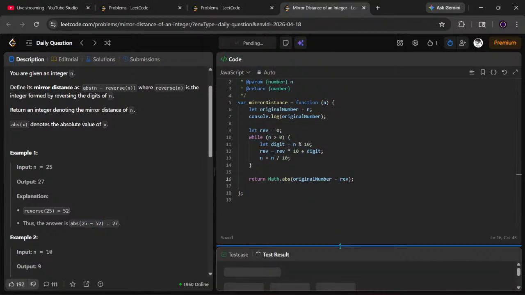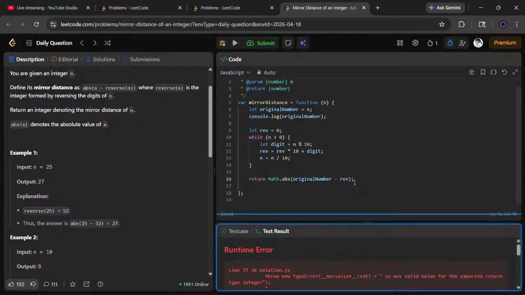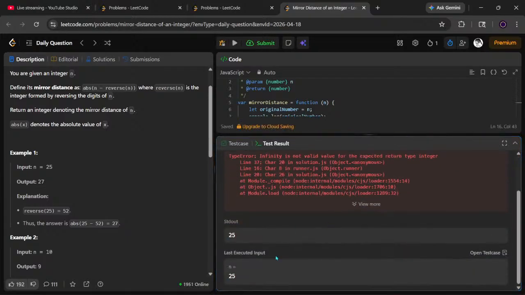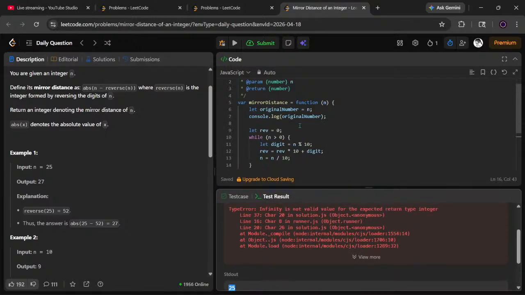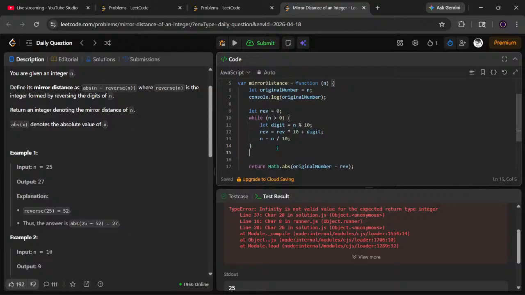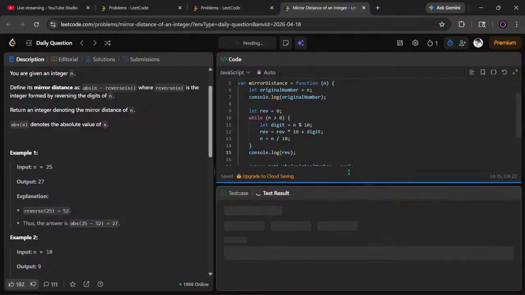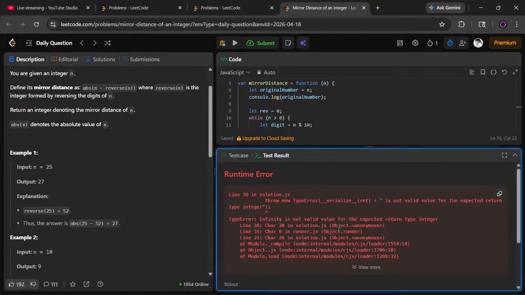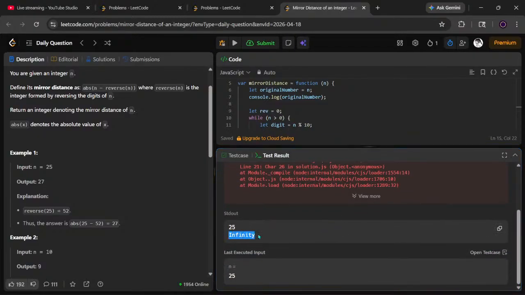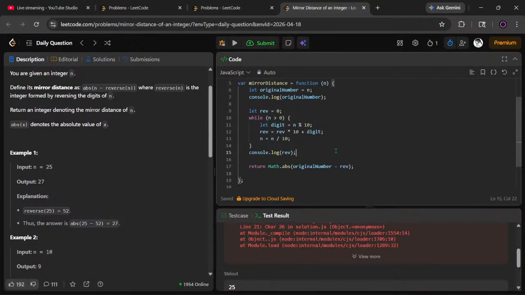Why are we not getting the value? So what are we getting in the reverse then? Console.log of reverse. Why is this becoming infinite?